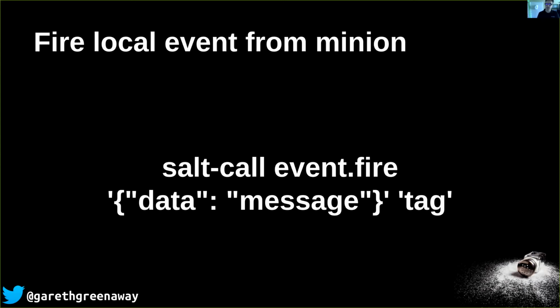When dealing with salt events, it can be useful to be able to send events to the salt event bus. And we have a couple different options for doing that. We can send an event to the minion's local event bus from the minion itself, using the salt-call command on the minion and the event module with the fire command. We can pass the data that we want to send inside the dictionary, and include a tag to identify the event. So here we're sending a data dictionary with the key data and a single value of message, and our tag is just tag.